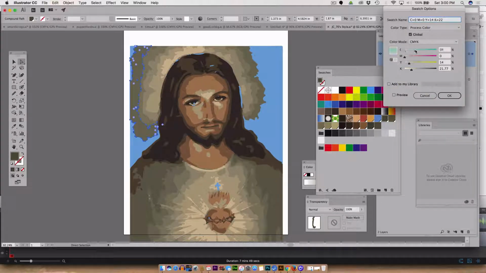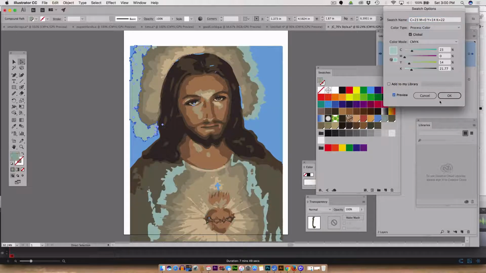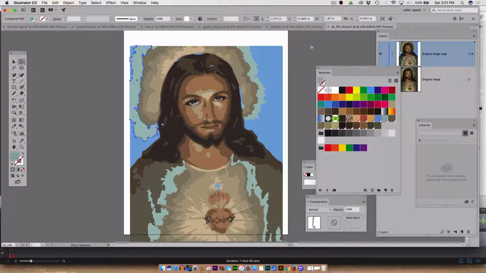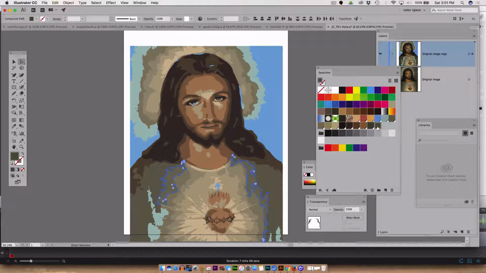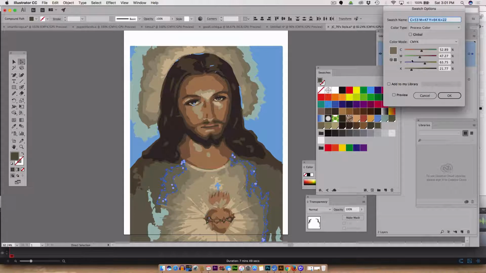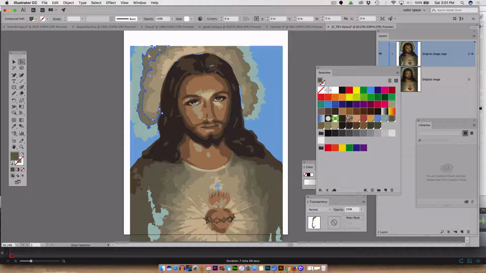And I want it to be this color. Preview. Add to my library. I don't really want a new library. I wish it wouldn't make me do that. And click OK. So whether or not I like that color, I can always change it later. If I want this, click, hold the Shift key, click to use this older shade, double click, and make that one global again. So this is the process that you're working on. You're learning how to differentiate between existing global colors and duplicate global colors properly so that you can have a high level of control in your art.